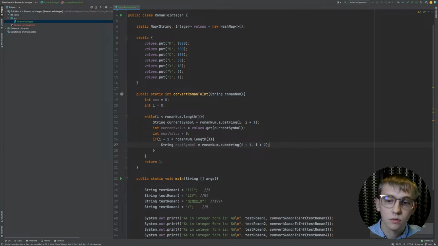So if we had a string of 3 things and I was equal to 0, it would be from the first index to the second index, so from here to here, and it would just give us the one in the middle.